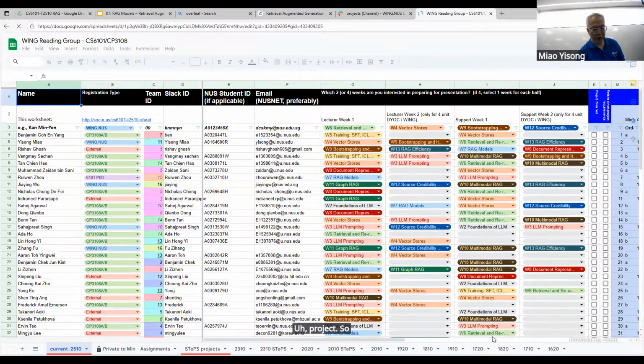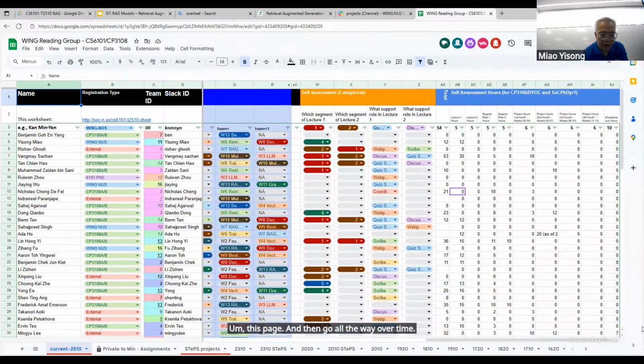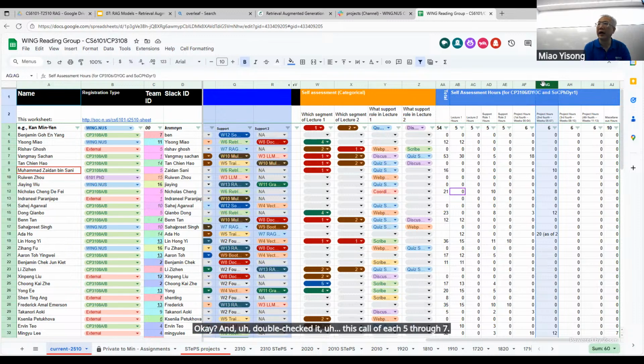So make sure you go to the project page, this page, and then go all the way over. Double check that this column, weeks 5 through 7, has been updated with your actual amount of time that you spent on your project.